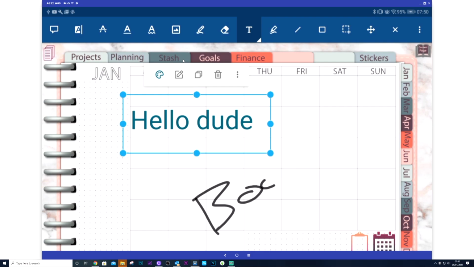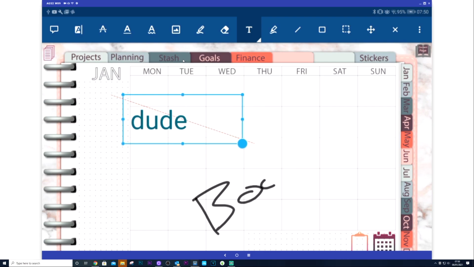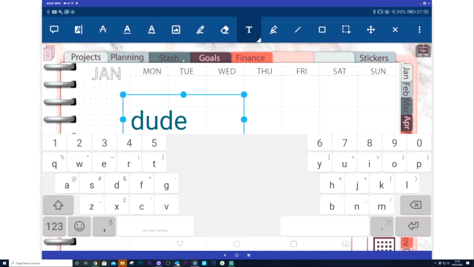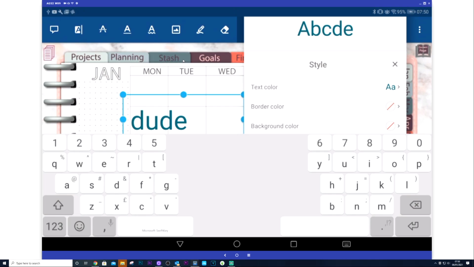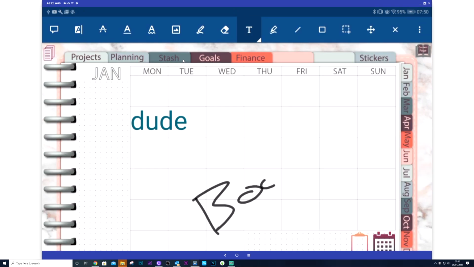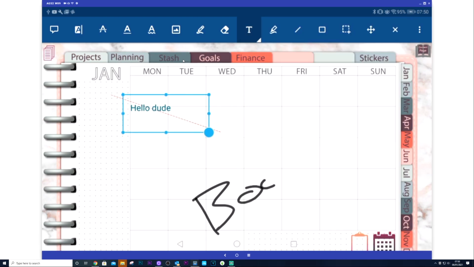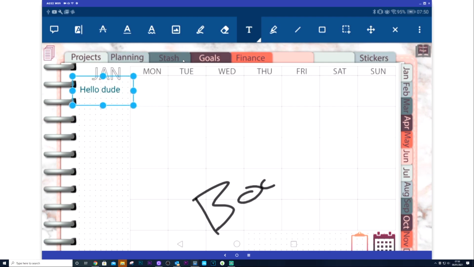There we go. So now I'm going to resize this. No, I'm not going to change it. I'm going to change my text size. Change text. Yeah, he's way too big. I'll make him about a 24. And then I'm going to make the little box smaller. And now I'm going to move my box over to there. And then click off. And then that is my little text box.